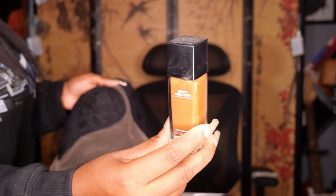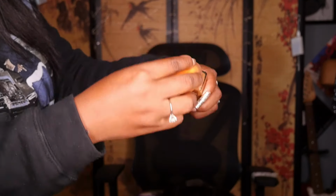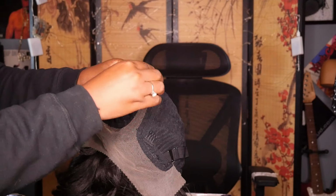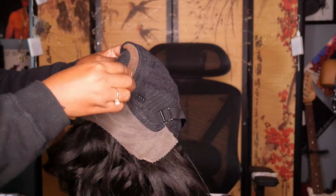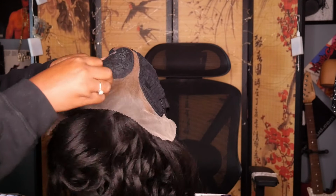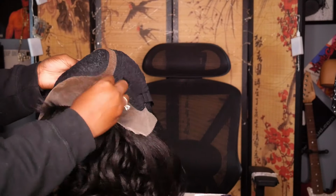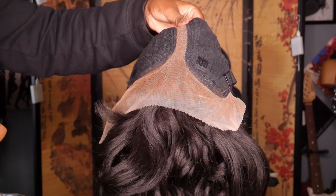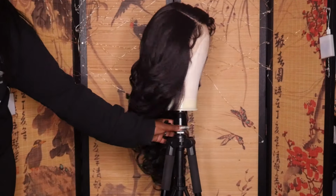First I'm just going to go in with my liquid foundation and put this on my makeup sponge, and then I'm going to start applying this to the inside of the lace. So that's what it's looking like after I've put that on the lace, and now I'm just going to put it on the wig head and give you guys a 360 to show you what it's looking like.